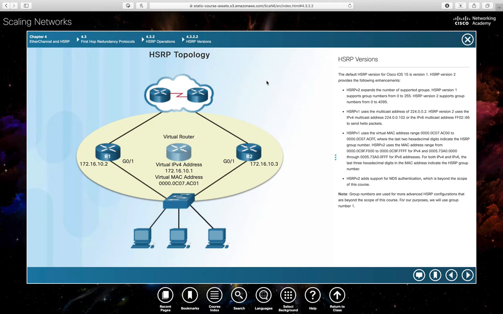Okay, there are different versions of Hot Standby Router Protocol. There's version 1, which used multicast. There's version 2, which will allow more supported groups. Version 1 only did 256 groups, 0 to 255. And then with version 2, they expanded up to 0 to 4095.